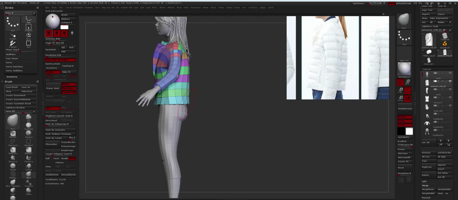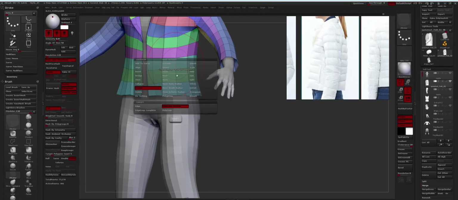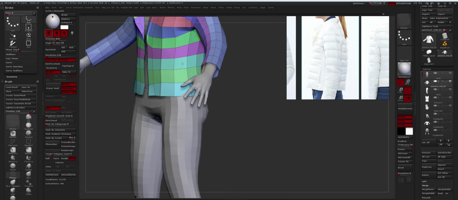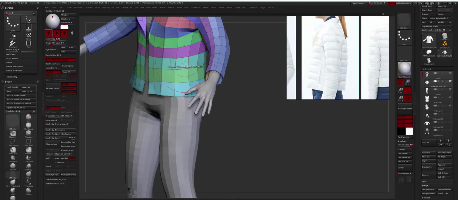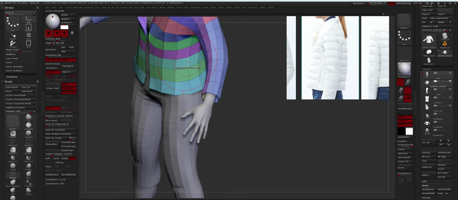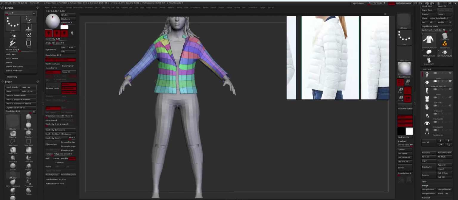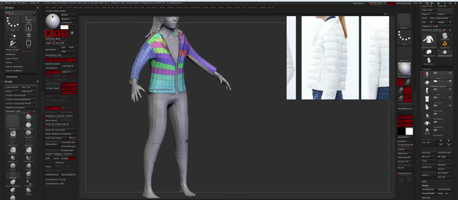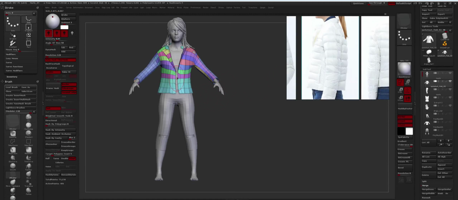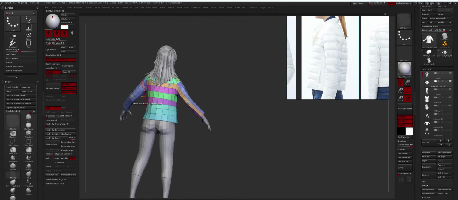What I haven't done at all is the jacket pockets. So I'm going to go ahead and take the crease brush and just do a single edge and model them in. Let's see, where would I put my hands? Either this one or this one. Maybe with one further away. And then I'm going to, in the same method as the zipper, just make the fold on there, and it's going to be flat. There's not actually going to be a pocket modeled out inside of that.